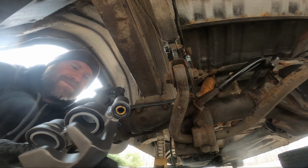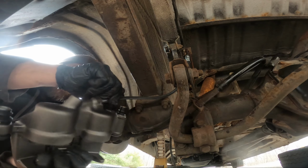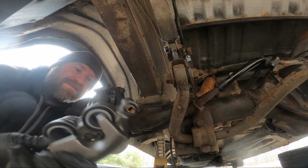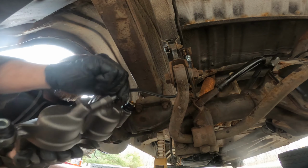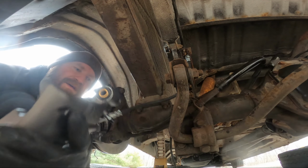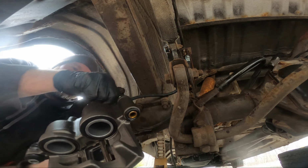The kit actually included copper rings for banjo bolts, so I'm sure these calipers are used in a bunch of different kinds of cars. How nice would it be to have a banjo bolt right now? Okay, so that's pretty tight.